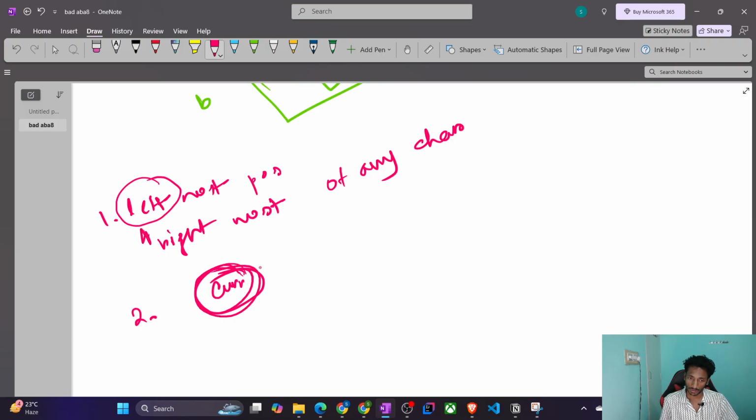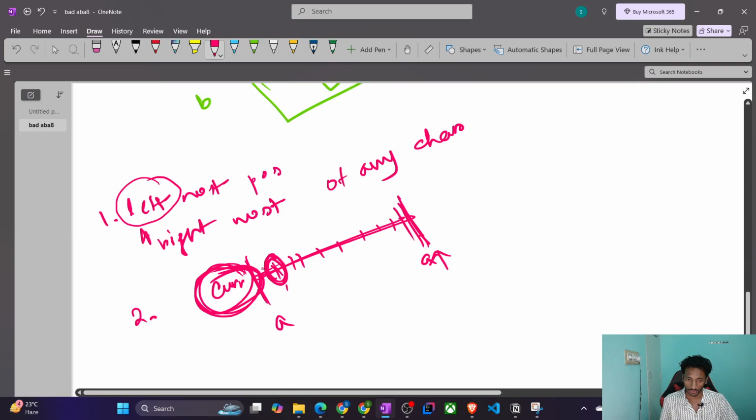Okay. So if it is true, then I have to check, if I want to cover this character, what is the rightmost position where this character is present. Suppose this is the rightmost position. Now I will check each character present in this range. I check whether this character is present in this range. So what I have to do is check the rightmost position of that character. Suppose I want to cover this A, and suppose this is B.